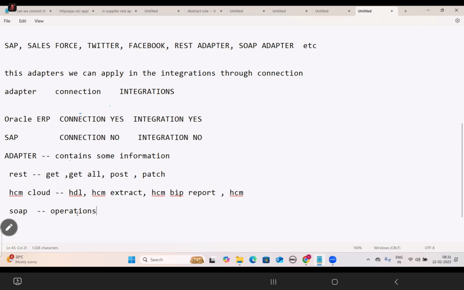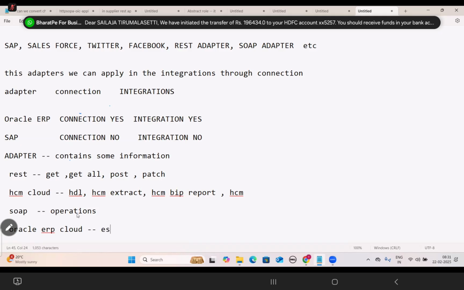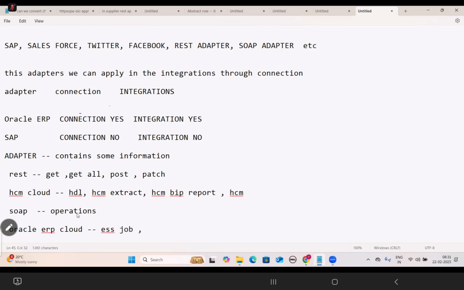Now the Oracle ERP cloud adapter, what information will be there? ESS job, do you know that? Submit ESS job request. This is just an example.